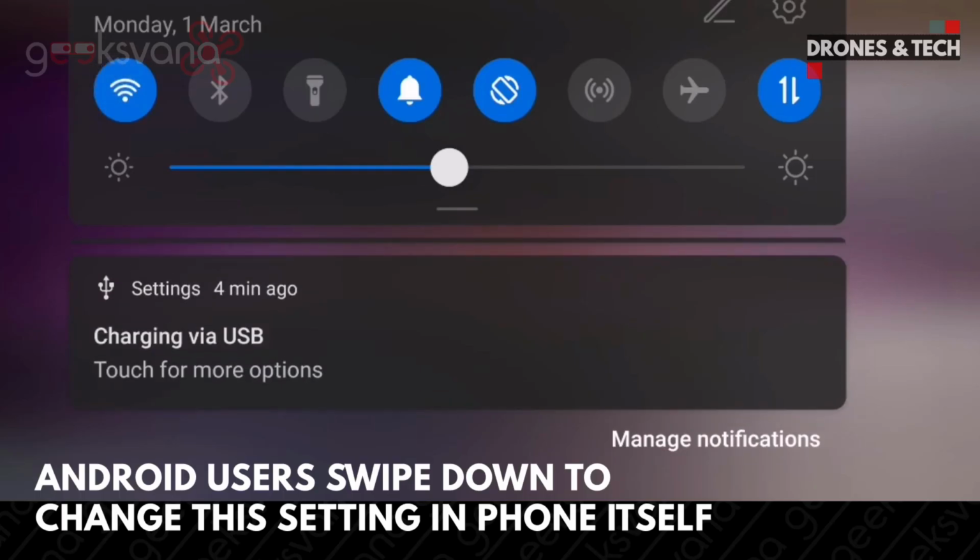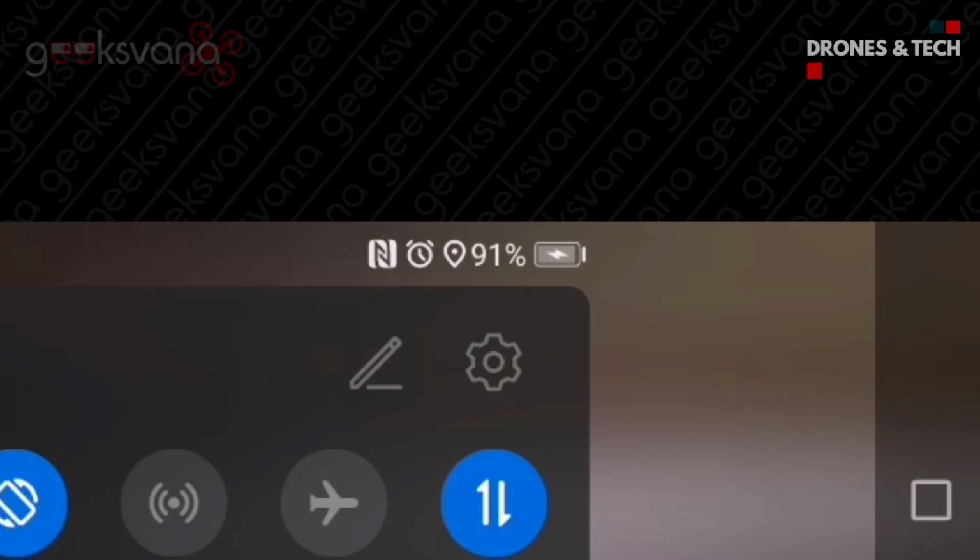To turn this on, simply go into the app and go into the control section. Go down to the phone charging, then simply toggle the tab until it lights up blue, and your phone or tablet will now get a charge from the Mini 2 controller.